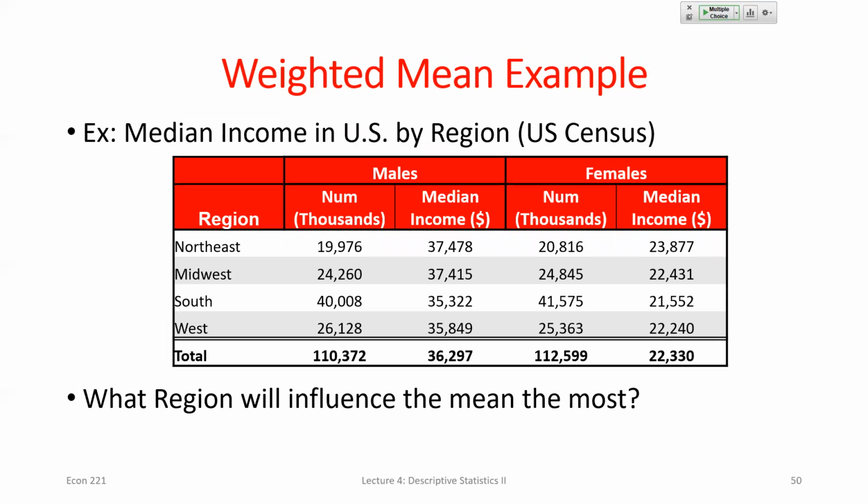What if I'm looking at something like this? Hopefully we've had a couple of discussions now, so these should be easy points, but let's see how closely we're following things. If I open this up as a question, let's see if I did this in the right order. Maybe I'll show you. There we go. All right. It doesn't matter if we're calculating the weighted mean for females or for males. Which one of these regions, A, B, C, or D, would influence the weighted mean the most?